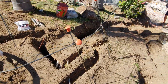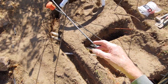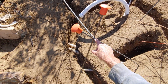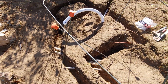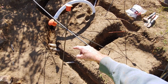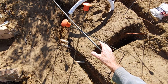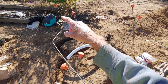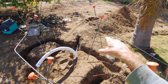So the first step you want to do is create crisscross braces, and that's basically two pieces of rebar, just gently tapping the soil. You don't want to go too crazy if you hit something, because you might have a pipe underneath there. We had some Schedule 20 PVC sprinkler pipes that are so brittle and break real easy, and you don't need these going very hard and very far. When you tie wire them together, they're pretty stiff. So you place them around and above your holes, the trench that you want to have. There's one over there.